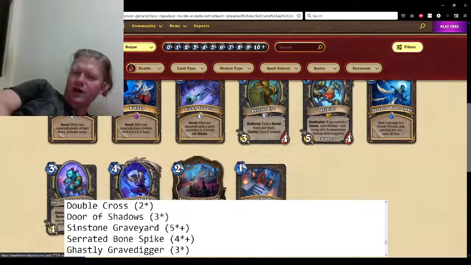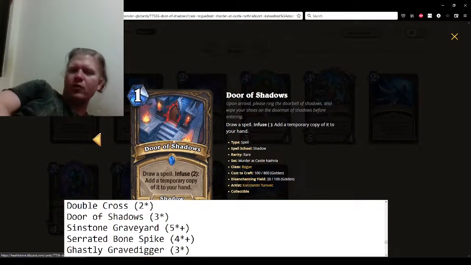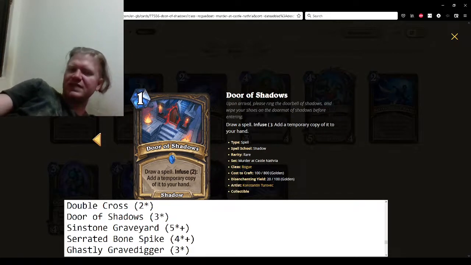Same thing here. Door of Shadows. Draw a spell. Infuse 2. Add a temporary copy to your hand. 1 mana. Draw a card. Cycle. That's fine. You get the copy. You can just play the copy there. That's a bonus card. If it's something cheap, you just use that. You activate your other things. I mean, those are good cards.